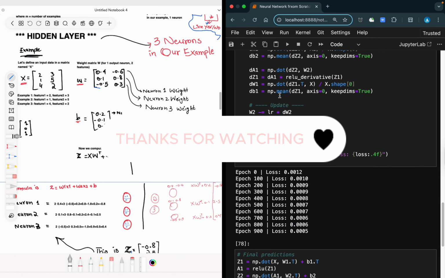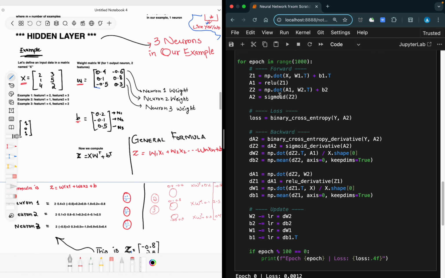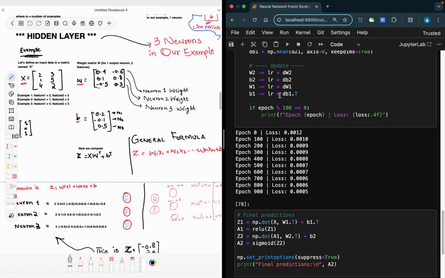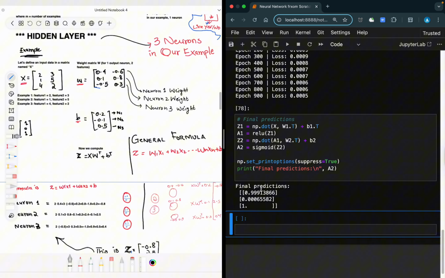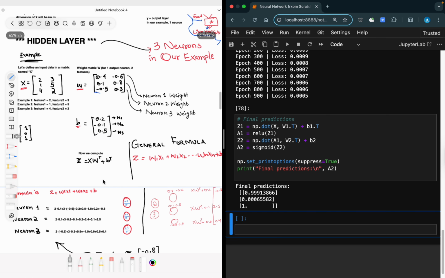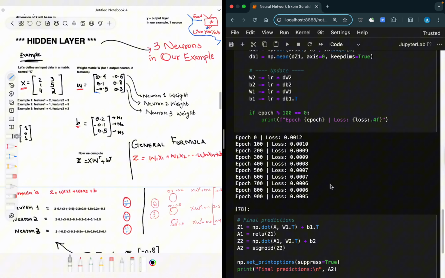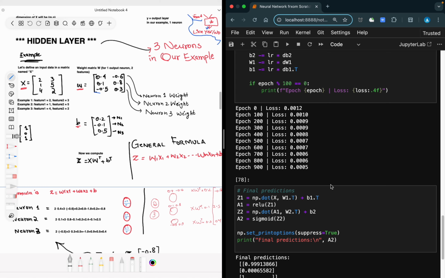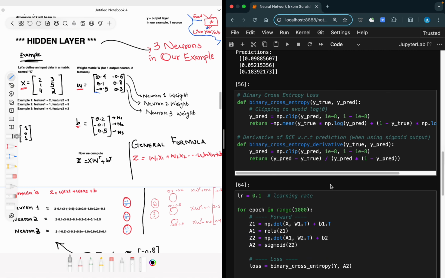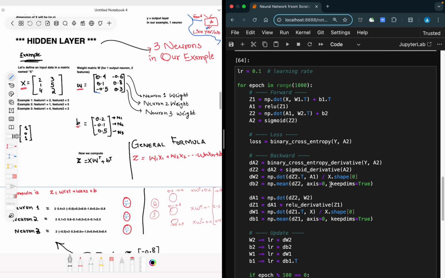So if you run this enough times, and I would say that 1000 times is a large number, we already saw that it was predicting nearly the same as our y labels. And as you can see, the model performs well. Even this simple network can learn. We have successfully translated our handwritten and hand-drawn neural network into real Python code. No TensorFlow and no PyTorch, just NumPy. We controlled everything: weights, matrices, activations, loss, and gradient updates.